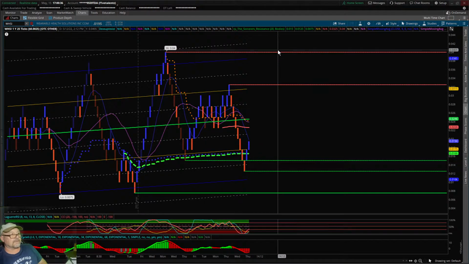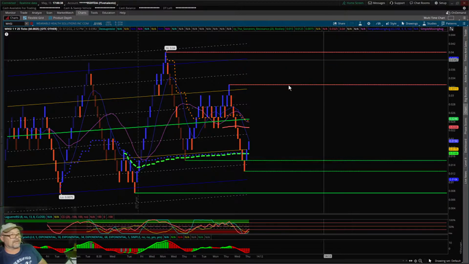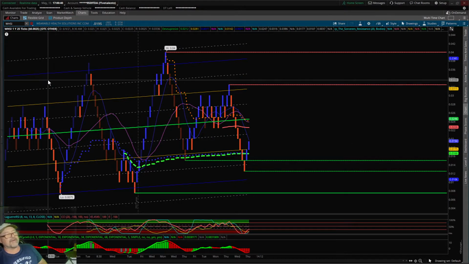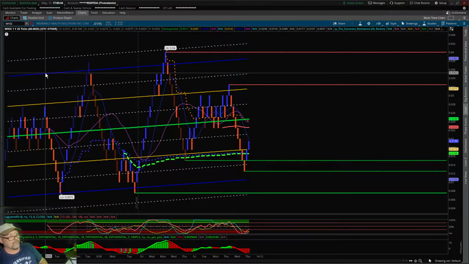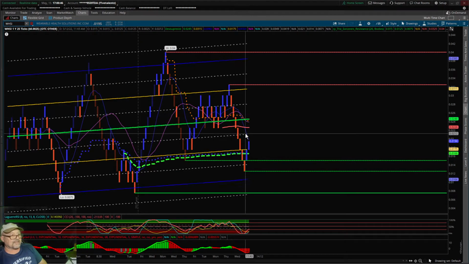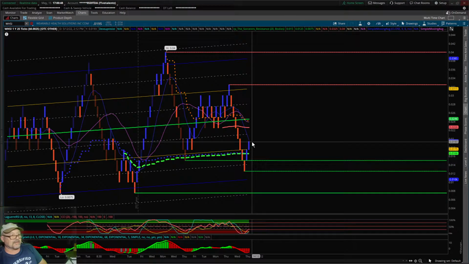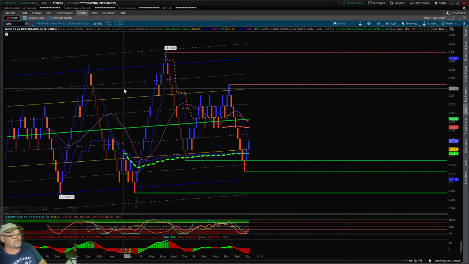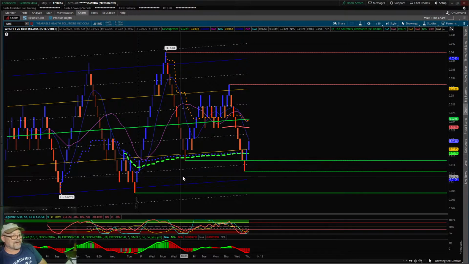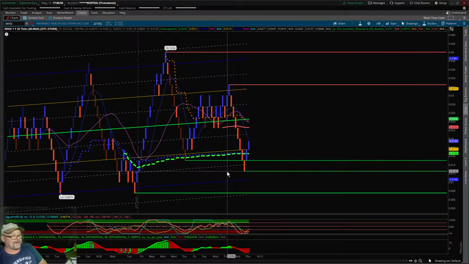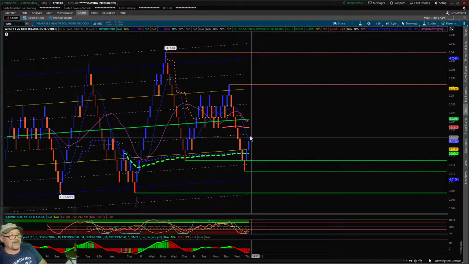So really, we'd have to break here to really get it going, because if I remember on the 3-year chart, it was way up there. So I could see why you like this stock. I'm new to this one. I just looked at it for the first time when I did that first silent video. But I don't know where you are in on it. I should have asked you that.